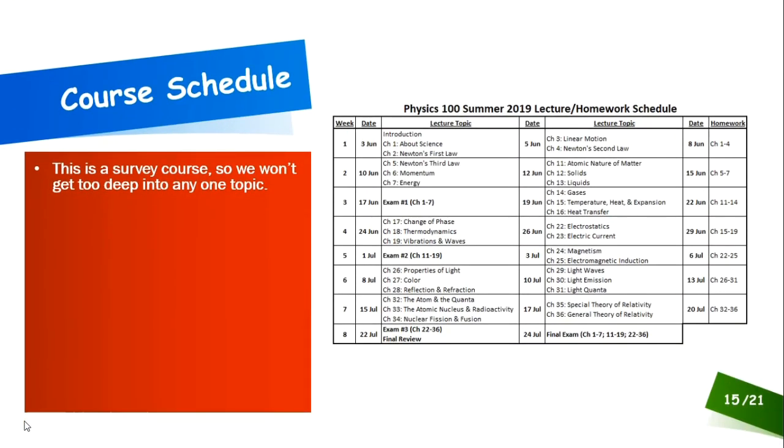Let's take a look at the course schedule, and this is why we have the course structure that we have. You can see that it's a survey class. We're not going to get too deep in any one topic because there's a lot of stuff we have to cover that is crammed into the 8 weeks you see here. Notice that not every chapter in the book is included in the schedule. If I go 1, 2, 3, 4, 5, 6, 7, and then we skip over to chapter 11. There are some chapters that are missing from the schedule that we're not going to look at, because we have so much to fit into such a short amount of time that some decisions have to be made about what we keep and what we don't.